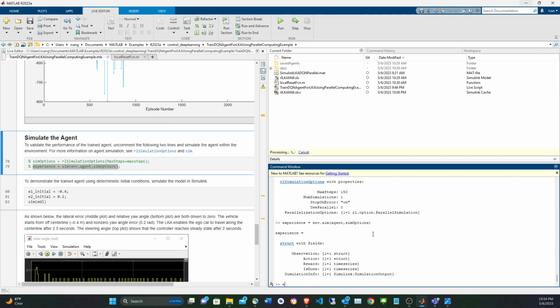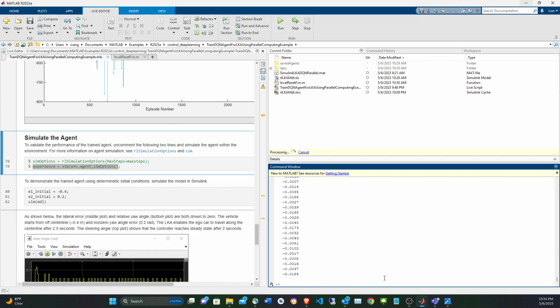And now we have it. You can see experience. From the experience we get the reward and the data. And in the data you can see that at the beginning it should be very bad, negative something. Let's compute it again and get the reward again. At the beginning it's very bad, usually. It depends on the initial value of the lateral deviation, but eventually once the lateral deviation gets close to 0 and also the angles get close to 0, then the reward gets close to 0, which is good.